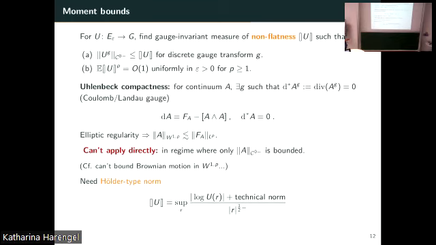Okay, so we might be tempted to try to do something like this in our setting. There's a difficulty, which is we can't really apply this kind of estimate directly because we're in a regime where we only expect some negative Holder. So we're very far from an A that we expect to have Sobolev regularity. So we're in a space where we expect only negative Holder-Besov regularity for our one forms.